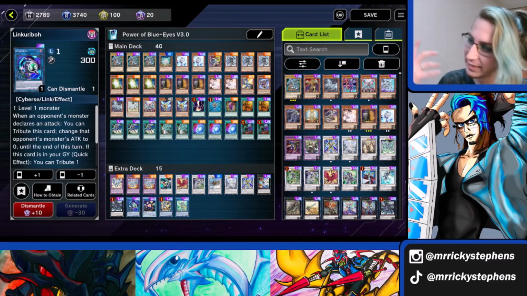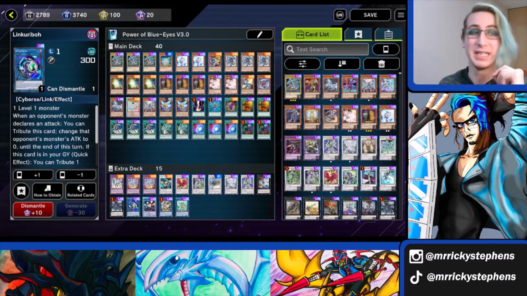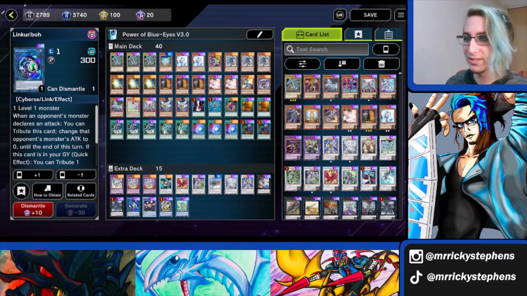Gotta have the Link Karibo. We're running a lot of Level 1 monsters, so having Link Karibo, honestly, it comes in handy a lot. If you have absolutely nothing in your hand, like if you have Sage but nothing else to combo it off of, summon Sage, search the effect Veiler, link away Sage for Link Karibo.